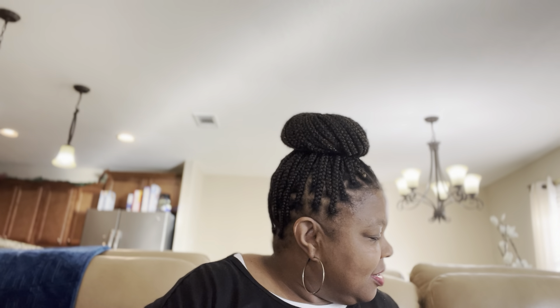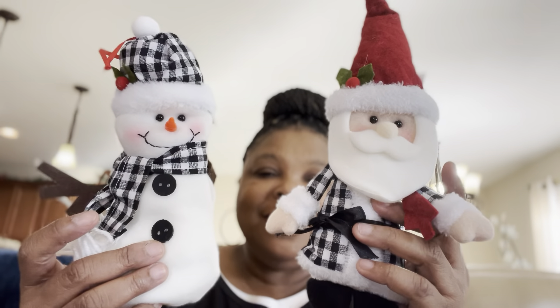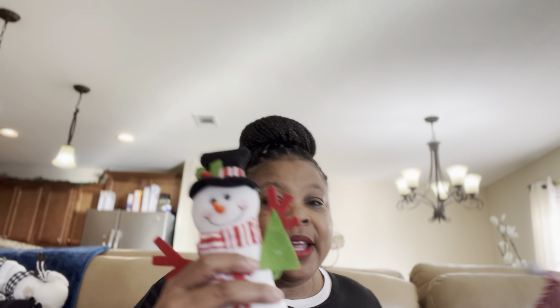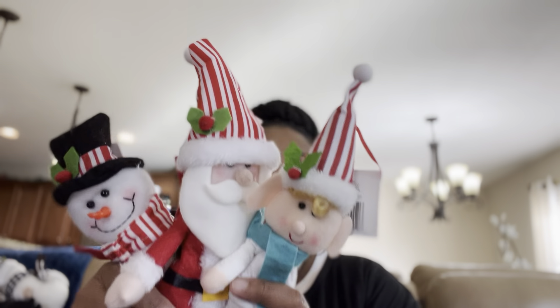Here are some snowman hats that I can do some projects with — these were normally three dollars, now 25 cents. And here are some cute little elves and Santa Clauses and different ornaments. We have the black and white — or buffalo check — Santa Claus and snowman; I think they are so cute. Here's the peppermint red and white snowman, Santa Claus, and what I call the 'Henry doesn't like to make toys' elf. They're all with red and white stripes — I think they're so cute. And here's another snowman pick.